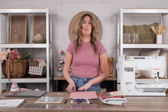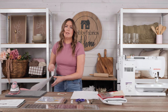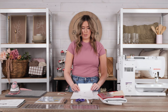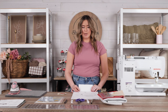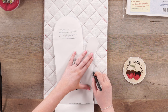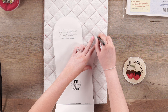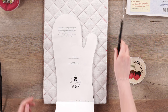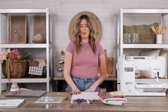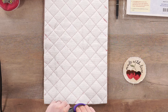Our panel is complete and we are ready to start tracing our oven mitt shape onto the back. I'm going to flip it over, take my oven mitt template, and fold up the lining extension section because we are only tracing the mitt shape right now. I'll line it up at the bottom of my fabric and trace around the oven mitt shape with a friction pen. The line we've just drawn is going to be our sew line, so we're not going to be cutting on it — we're going to cut about three-quarters of an inch outside of it. That's going to reduce some bulk while sewing and make it easier to maneuver under the sewing machine.